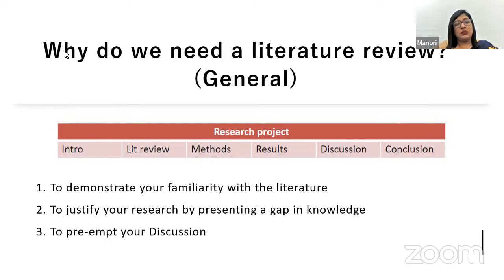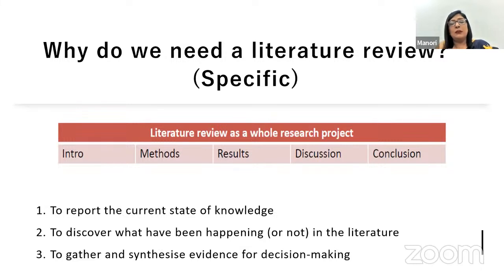Everything in the research project is connected to each section. So that is one way. Another way is that some people do the literature review as a whole research project. They don't go for collecting data or other methods. The main method is maybe desk research, so they use the literature review for the whole study. That is also there. The whole report can be based on a literature review, and that can also be done.